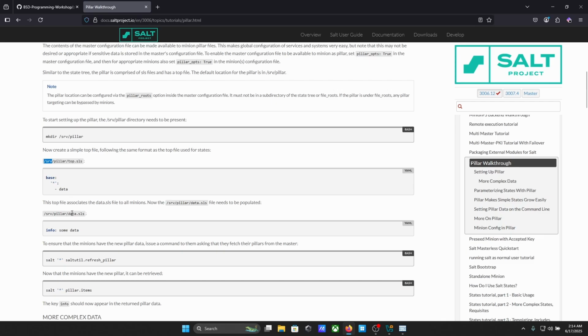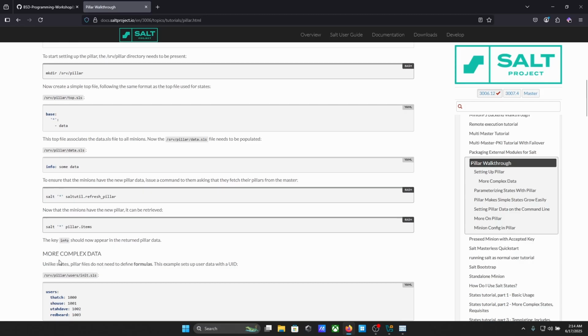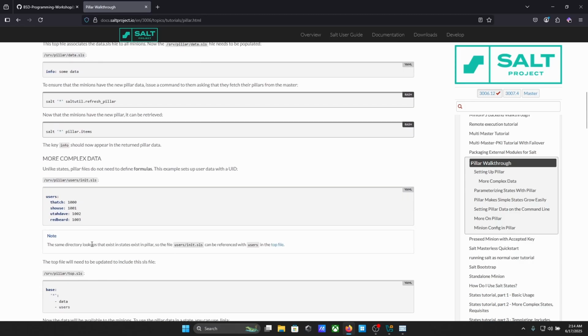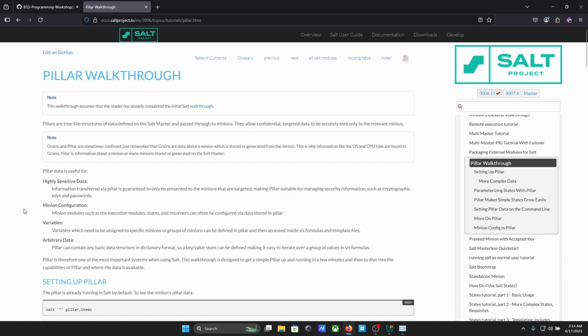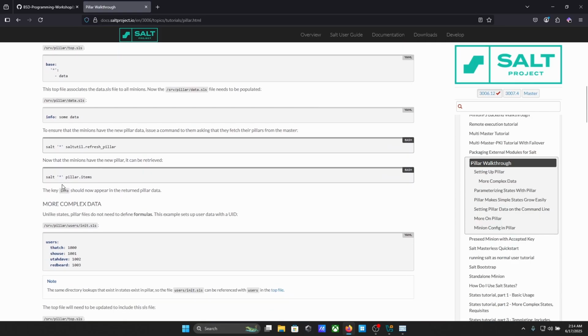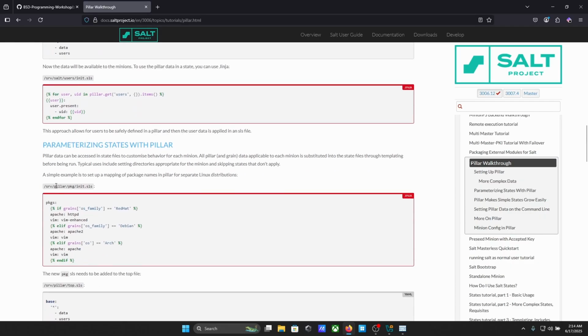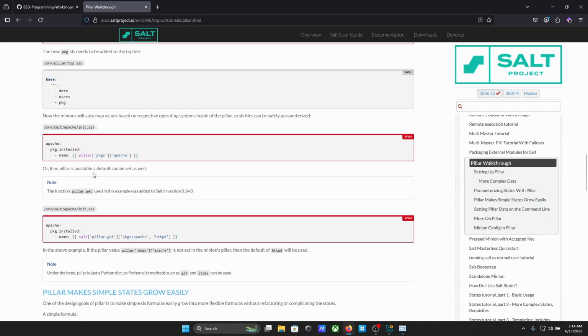Then you'd make a pillar data.sls, and you just put username: Bob. Then run this refresh, and now you can verify it with this, and you should see username Bob up here. Then you can start using it in your file. You can do double curlies and then say pillar, and in these you would put username.